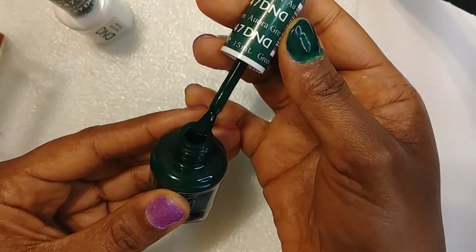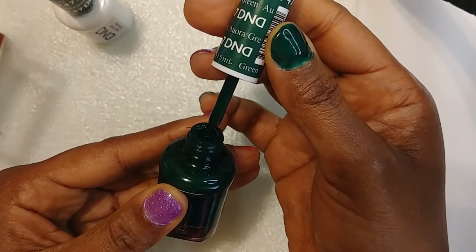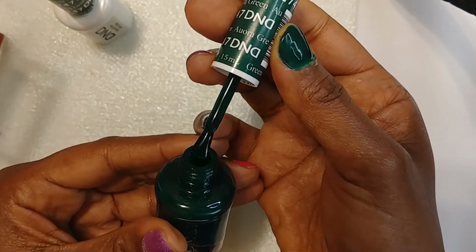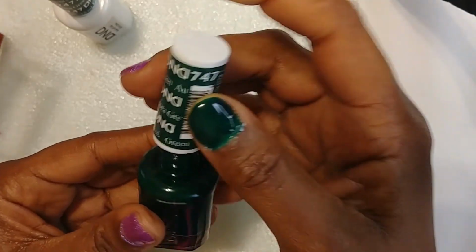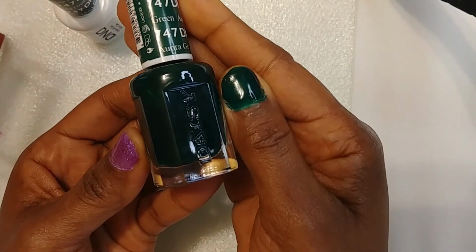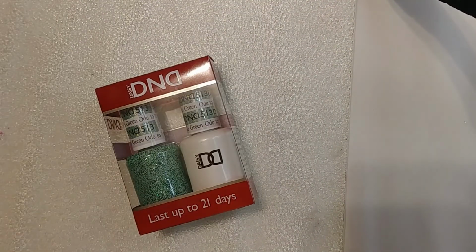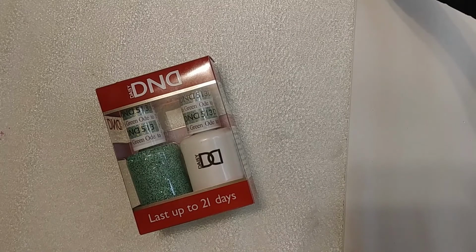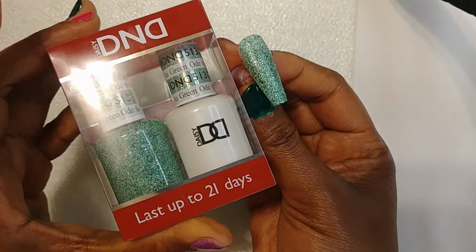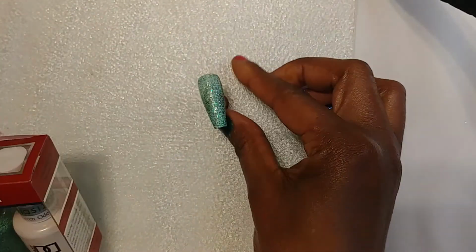Now you can mix it with a clear, like put a drop of clear top coat down and put a drop of that down, like two drops of top coat, I would say, and then one drop of that, and then it will be a little thinner and it won't be so opaque. But it ran into my cuticles the first try. And after I had made that mistake, because that's a mistake I make a lot on my own nails, I was like, you know what, I'm just gonna leave it that way. And when I do this video, I'm gonna have to explain it. So don't y'all come for me, because you already know how I am.